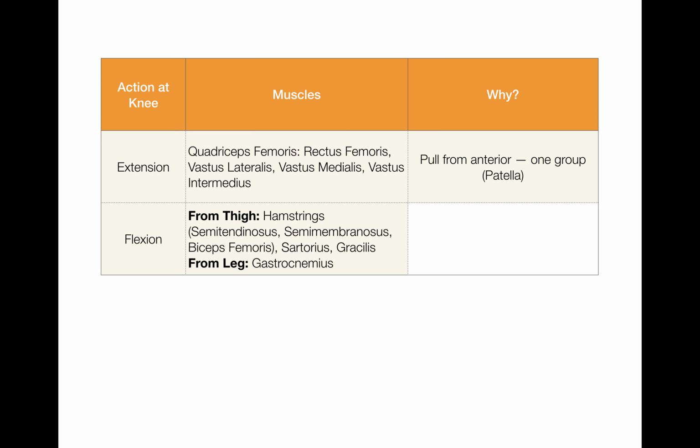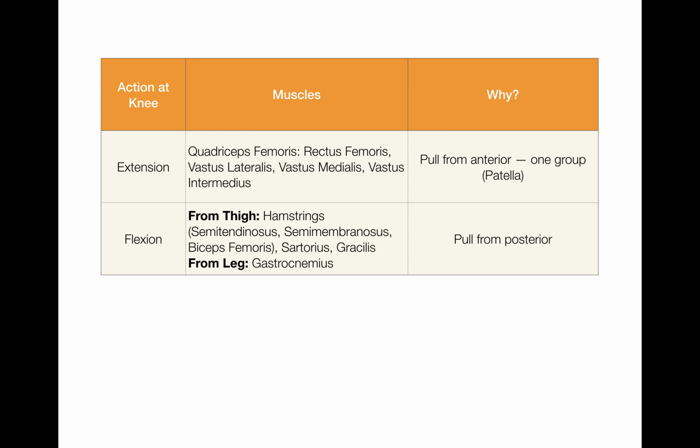Okay, so you're going to have muscles that pass behind the knee from the thigh, and then you also have muscles from the leg, a muscle from the leg that we study, pull from posterior, passing behind the knee. From the thigh, you have the hamstrings again, so that tells you they're behind the hip and behind the knee. Sartorius is an odd one. It starts off in the front, but by the time it gets to the knee, it's behind it, posterior. So it has to wrap around the thigh to get to the back of the knee. You'll see that in an image. And gracilis, it's a medial thigh muscle, but by the time it gets to the knee, it does pass posterior to the knee. Gastrocnemius is your calf muscle in the back of your leg.